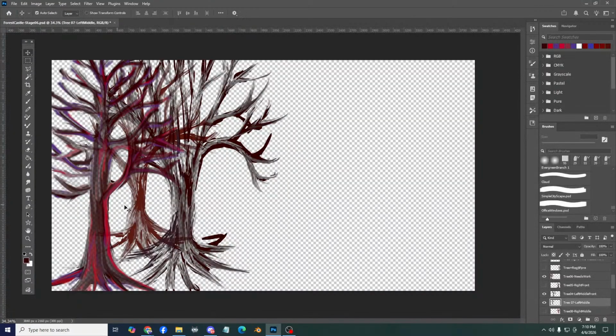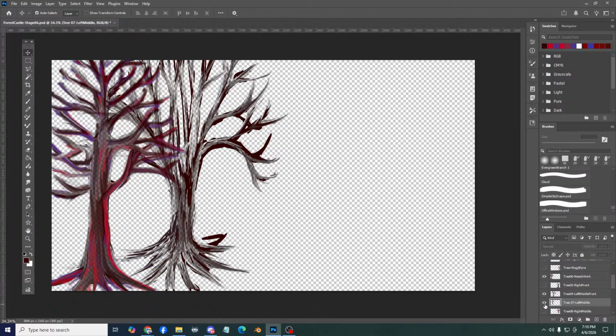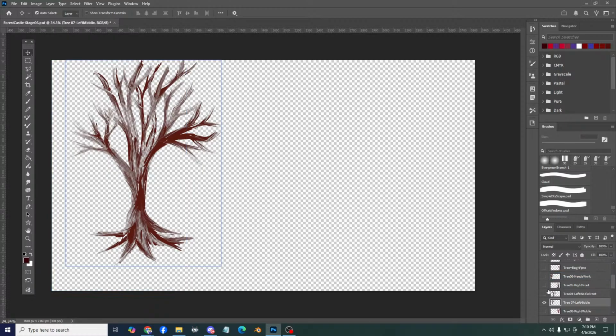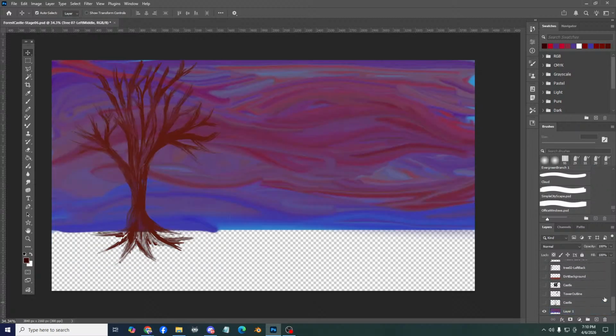See if we can't select that tree. Figure out where it's at. Ah, there we go. Give it some love. Because it's definitely hardcore blending in with that background.